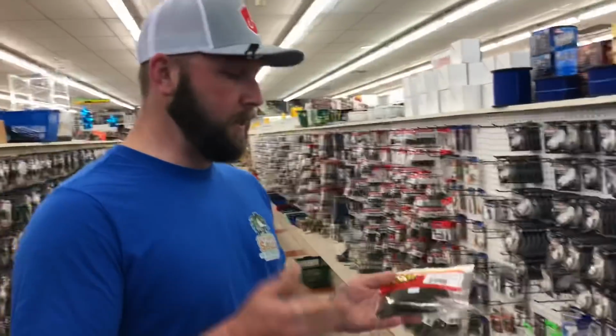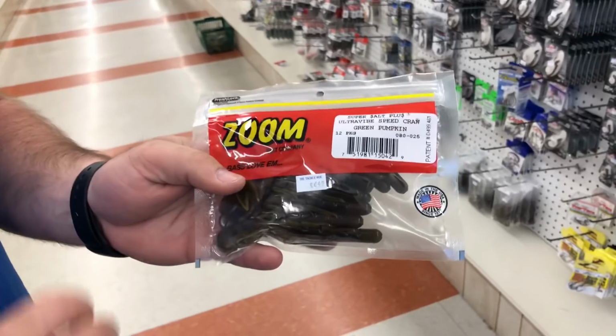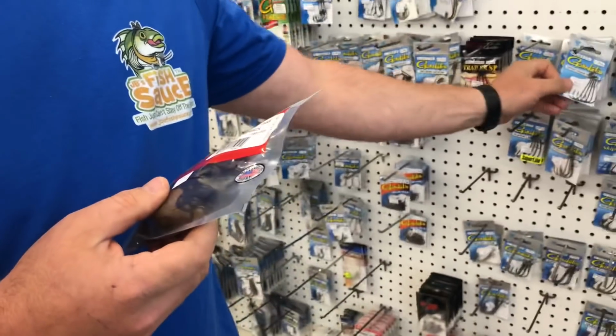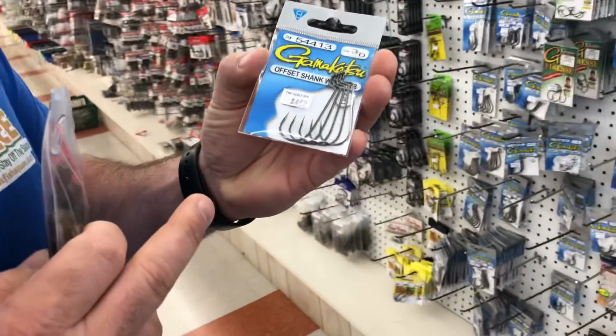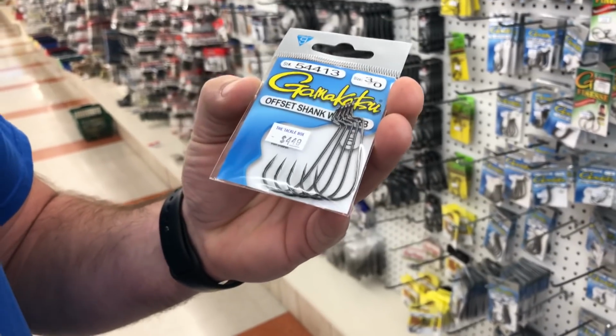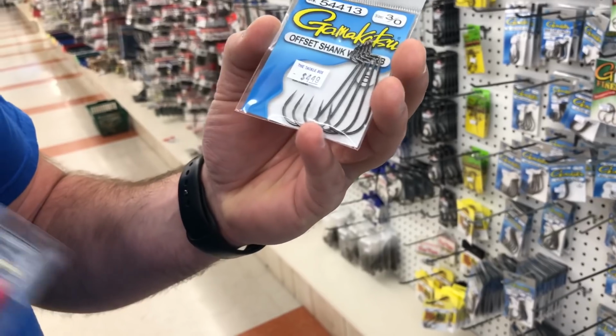Number 4 for me would be a Texas rig to anything. This is one of my favorites. This is a Zoom Speed Crawl in green pumpkin. You're going to want to pick up a few things. First off, my favorite is the offset shank worm hook. It doesn't matter who makes it. Gamakatsu makes some really good stuff. VMC, there's also Mustad, Berkley makes some.